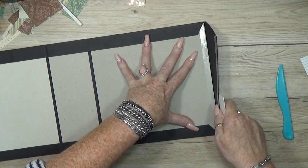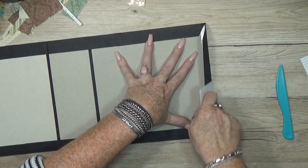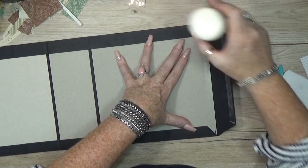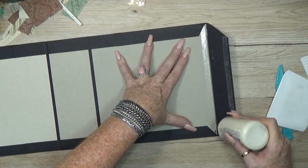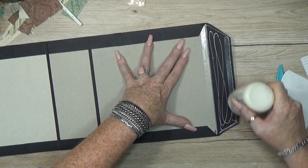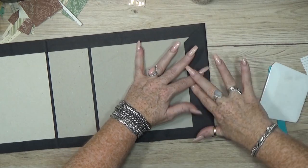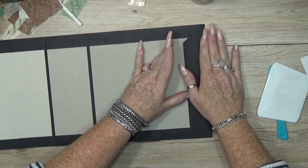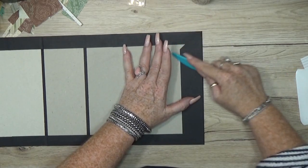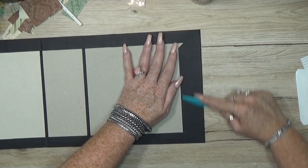Now again, work your paper against the chipboard, then bend it more, and bend it even more. And then I go back and put some glue on the chipboard, then the outside. And then of course something in the middle. Okay, same thing here, and just start in the middle, hold it, and from the outside to the inside I squeeze it. Then grab your bone folder and make sure the glue goes everywhere.